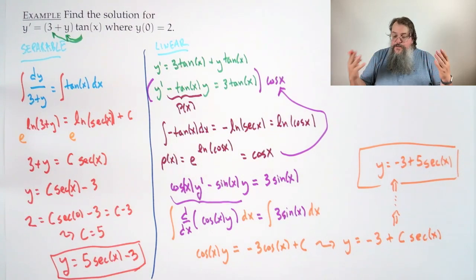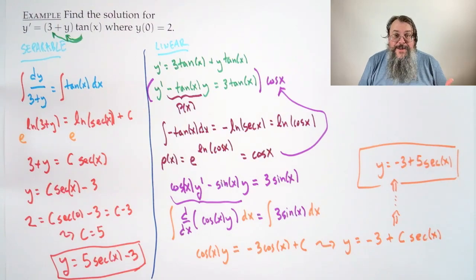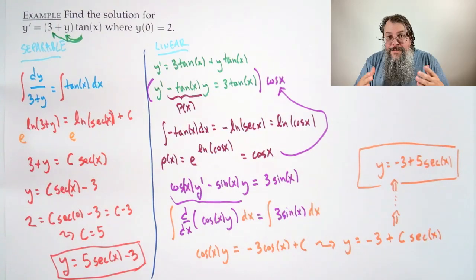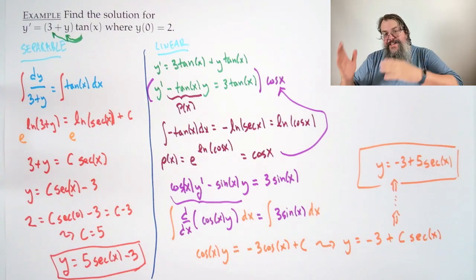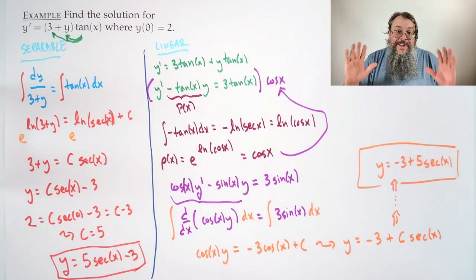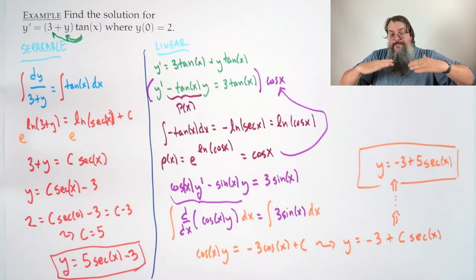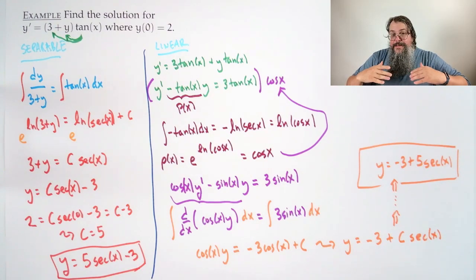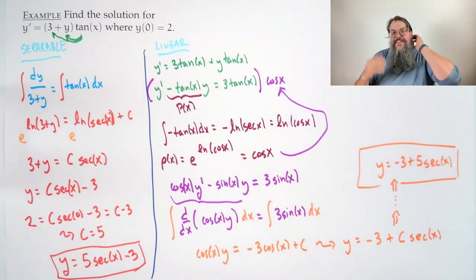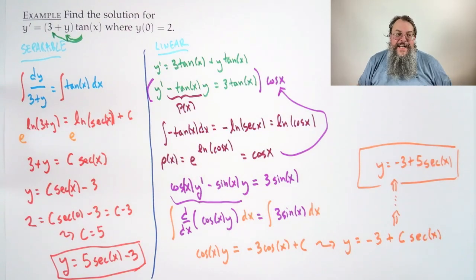So again, do the one that you're comfortable with. Do the one that you will make fewer mistakes on, get the right answer, and hopefully not take too long. Generally speaking, the shorter the process, the less chance for mistakes. Generally. It, of course, varies from person to person. All right. What a fun problem.